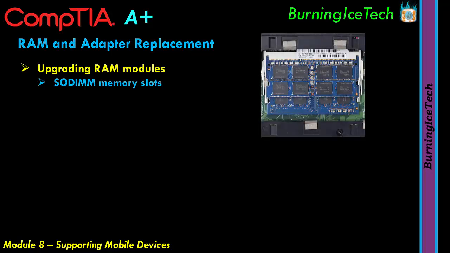There's a picture for you guys. So if you look at that picture, in height, the RAM module or chip is the same height as a desktop or server RAM module or chip, but the width of it is much different. It's only about 2/3 of the width of a normal RAM chip. That's how you identify them. So visually, you can immediately identify them because of the width of these chips. A laptop RAM chip is not nearly as wide as a desktop or a server RAM chip. So immediately, you can see it's a SODIMM RAM chip.